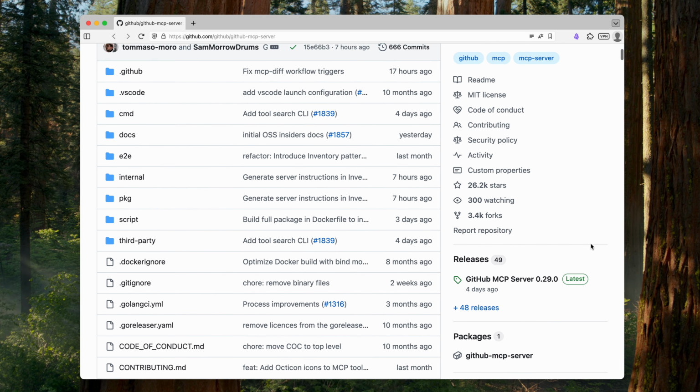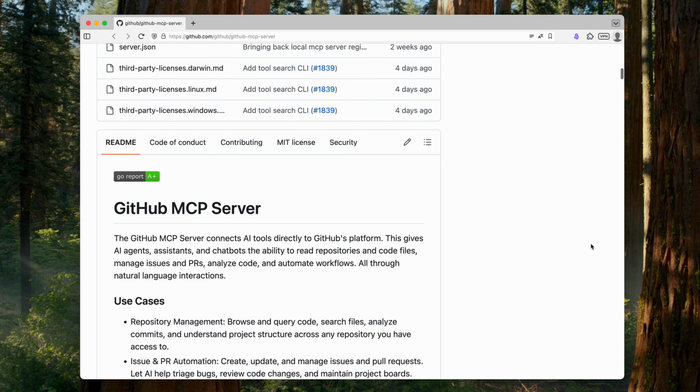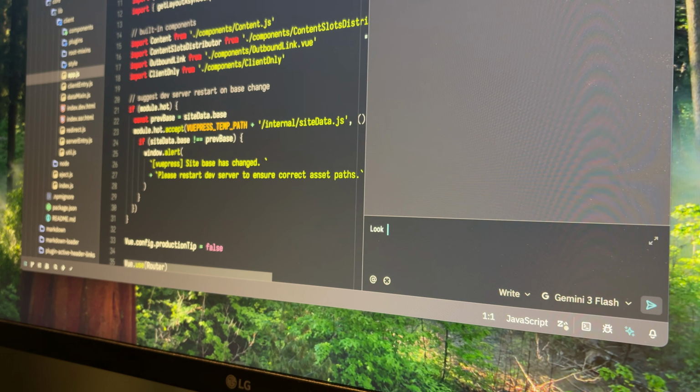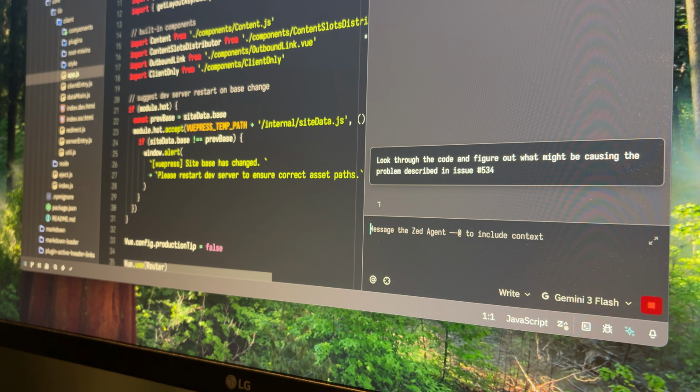Okay, let's move on to the second server, the GitHub MCP Server. I think its purpose is already clear from the name. It connects your AI model to GitHub and provides access not only to the code in repositories, but also to all the additional functionality. For example, what I like the most is direct access to a project's issues from my editor through the model. Once you connect this MCP, you can ask your model directly in the editor to fix a bug described in an issue without providing any extra context. The model, or an agent if you're using agents, will fetch all the necessary information directly from the issue description.